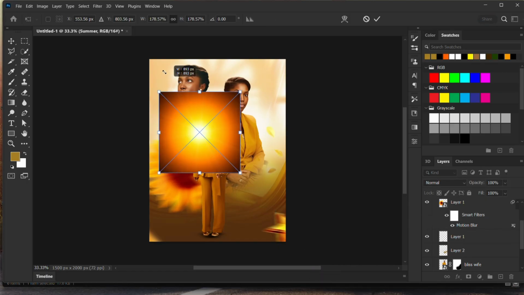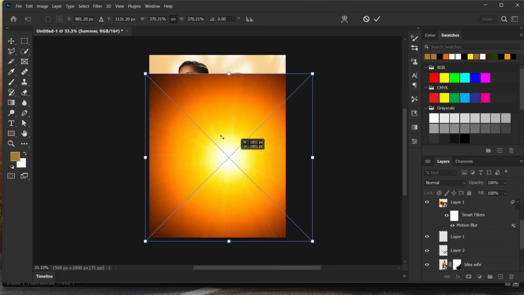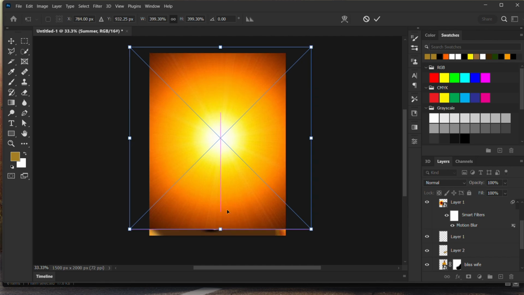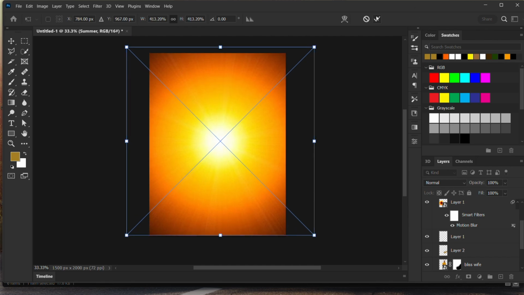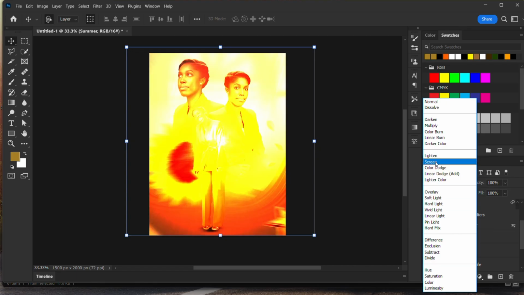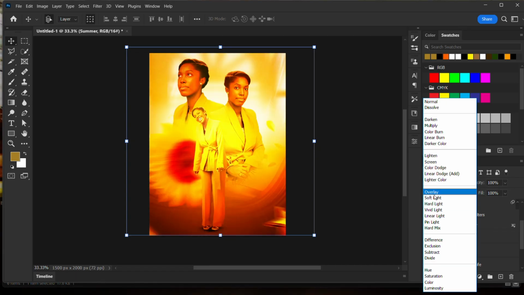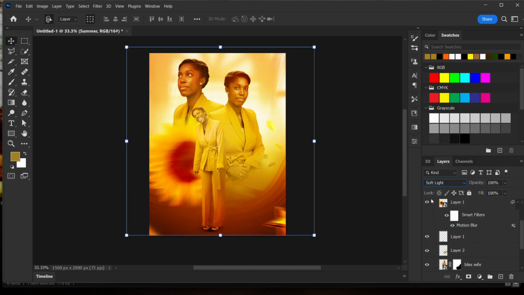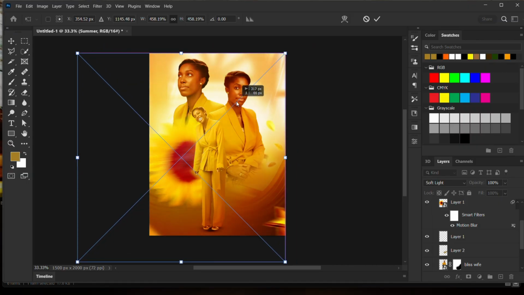Now, one advantage of adding a light effect is that it's going to interfere with your design, and I'm going to show you what I mean after now. It may interfere with your design subsequently. So this is a light effect that's covered everywhere. Then come to the blend mode and choose soft light or screen. I think I'll go with soft light. I mean, there are lots of them. You can just keep trying. Any one you think is better, you go with it. Then I'm going to increase this.